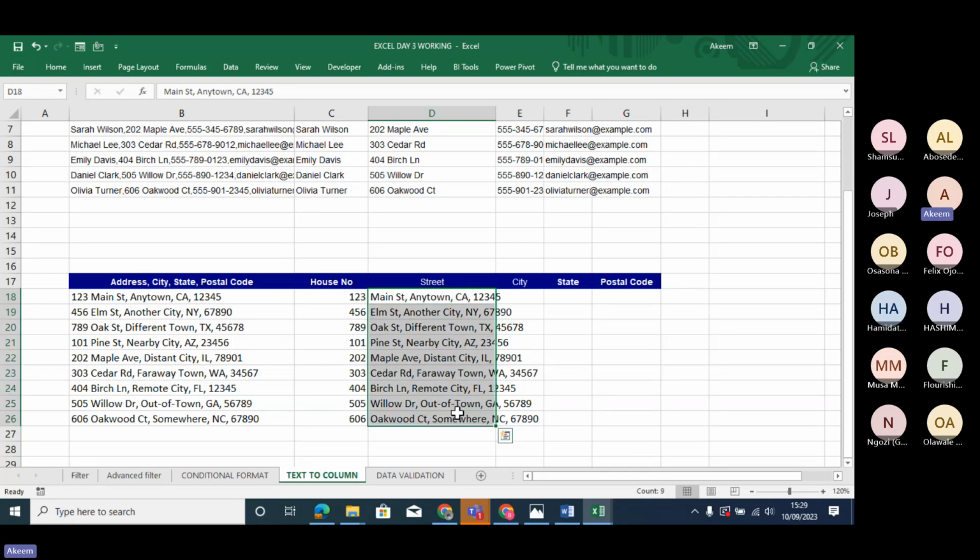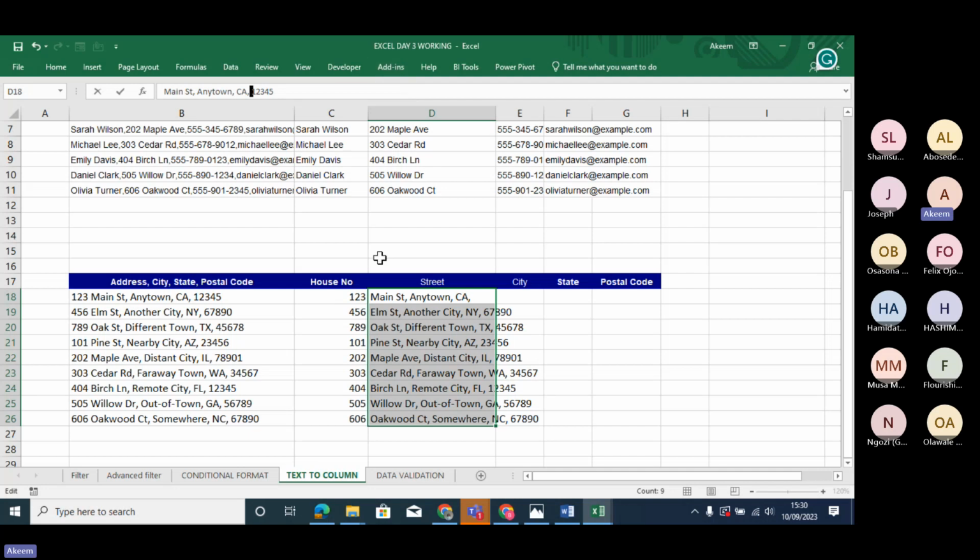Sometimes you can split 3 times. Sometimes you can split 4 times, depending on the characters you have. Let's say after the state, we have a dash here. No, I cannot use comma and this one together. I have to use one first. Then later I will come and split the other ones. You get it now? So you can split more than one time. It doesn't matter. Don't worry. You don't need to split everything once, if you want to use Text to Columns. When we get to Power Query in Power BI, you can do more than this. But for Excel, for Text to Columns, you can only split with one method at a time.